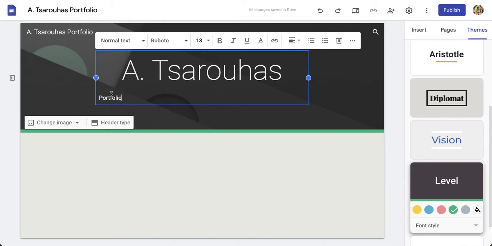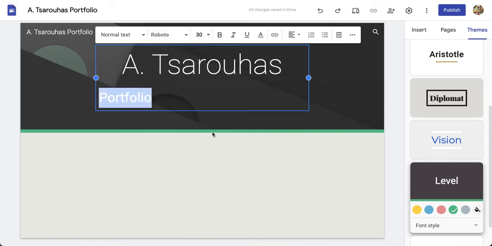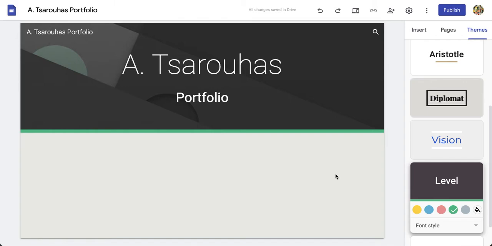And I've put in portfolio. This seems a little bit small to me, so I can just blow up the font if I want, and then I can center it. All of these things that you've done since you were in elementary school with formatting on different Google products. Now, this is the title page for me, but I don't really like it yet.